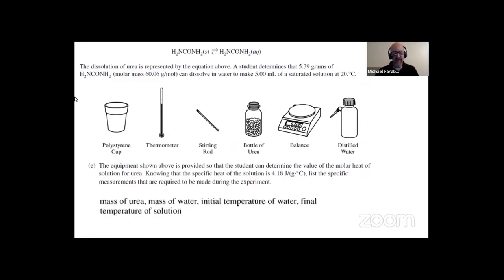And the measurements would include, let's measure the mass of the urea, the mass of the water, initial and final temperature. There were students on the AP exam that got this question correct, but they wrote an entire procedure. Didn't have to do all of that, just simply list the measurements. Delta T, by the way, is not a measurement. So initial temperature, final temperature, those are measurements.